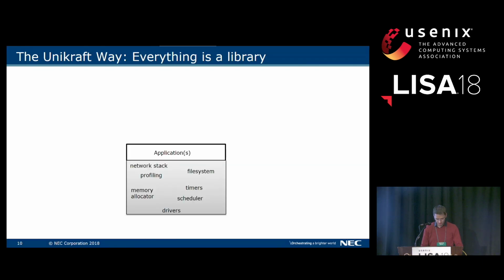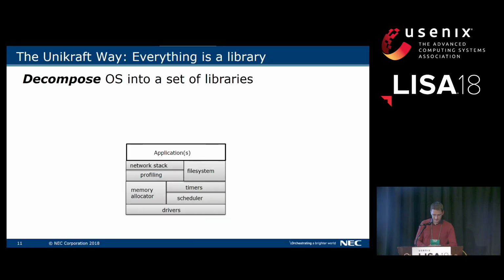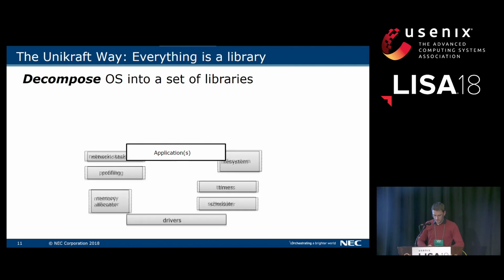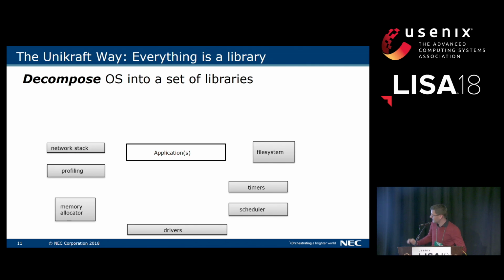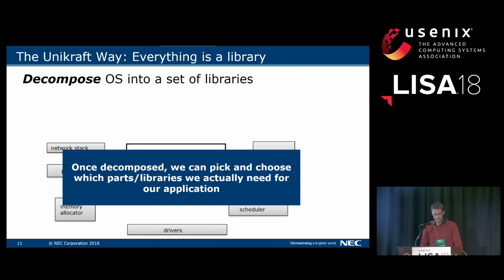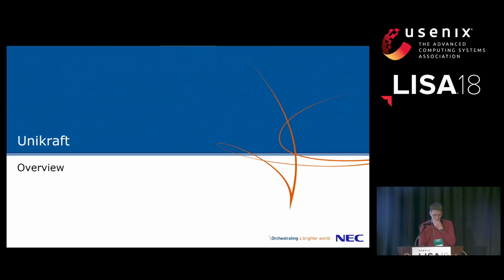So what we're doing is to find the right split of these components, so that they become, first of all, as independent of each other as they can actually be, and once we have that, we have it ready to pick and choose our components to build our unikernel. So in Unikraft terms, this looks like the following.